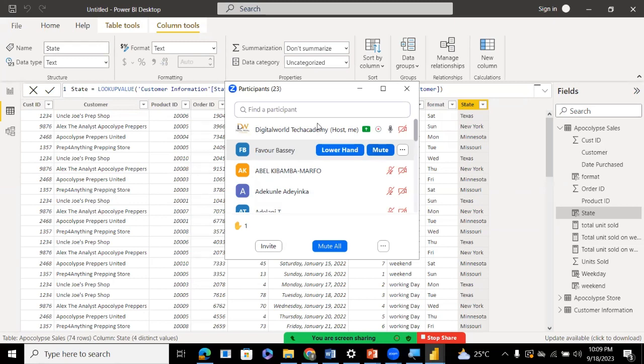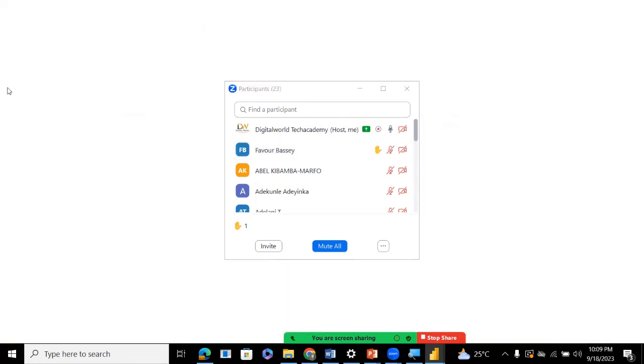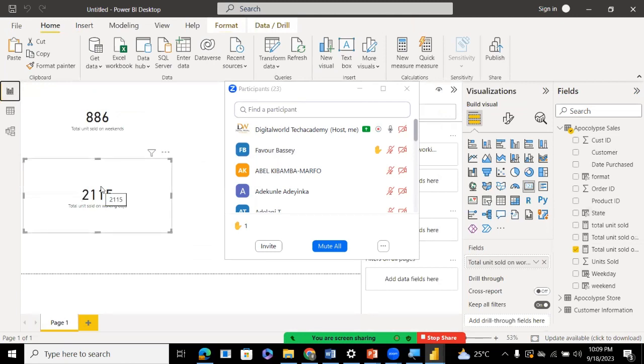Okay, so I'm just going to give you a bit. The card just displays one particular number, the total amount you are meant to get. It does not display a table like a table can give you a list. Even if you add another column, it's going to give you the total amount. There is another card called multi-row card, which you can use to get multiple values. But this one just gives you one particular number. If you put in text, it will give you one particular text, and that's why it's bigger.